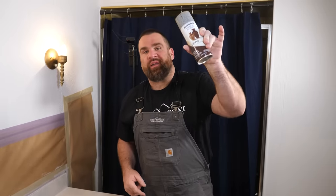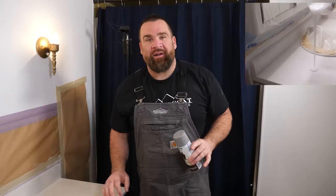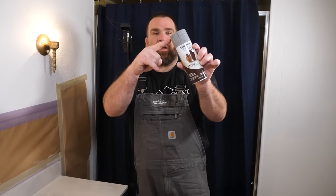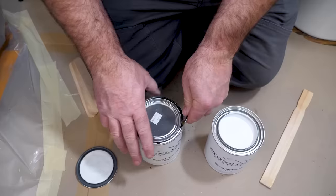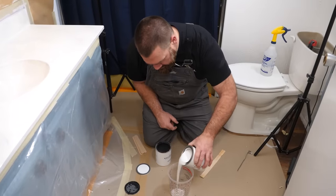This is the stone spray color I used on my sister's vanity. My customer saw that video, really liked it, but I went over a white undercoat. She wants the project to look just like this gray — it would go really well with these cabinets. So let's tint this undercoat to match this gray.